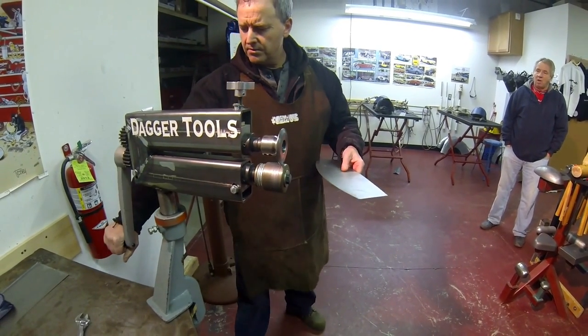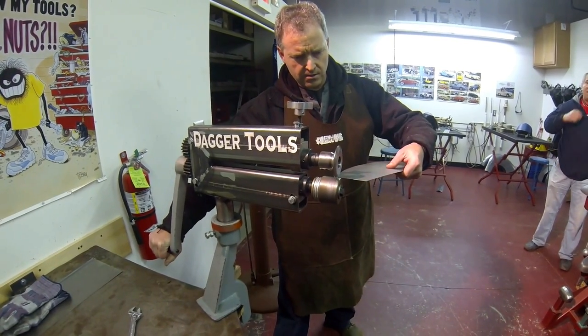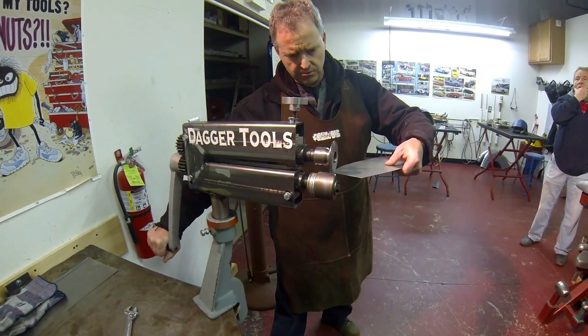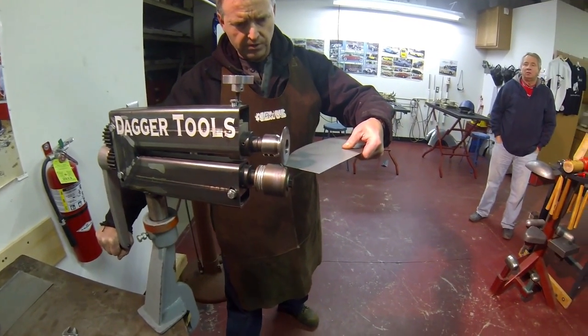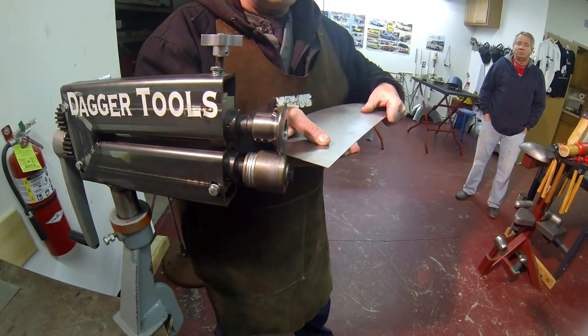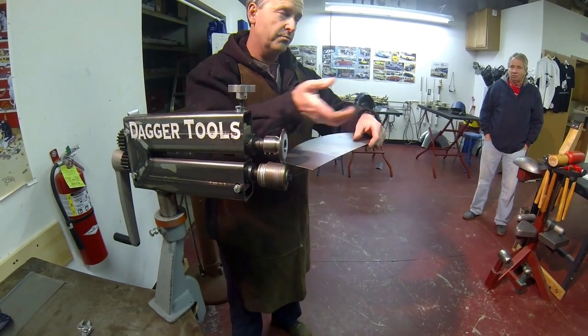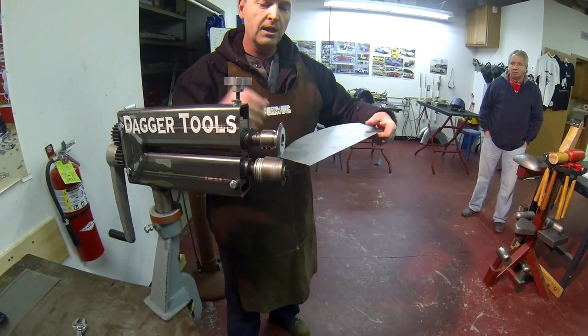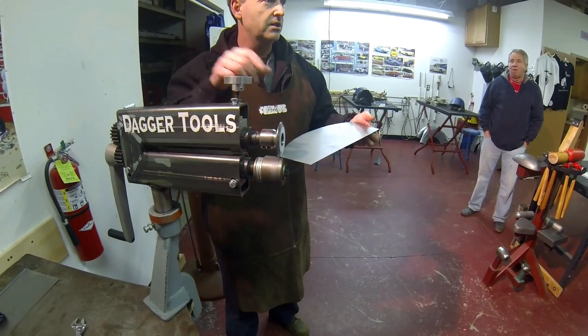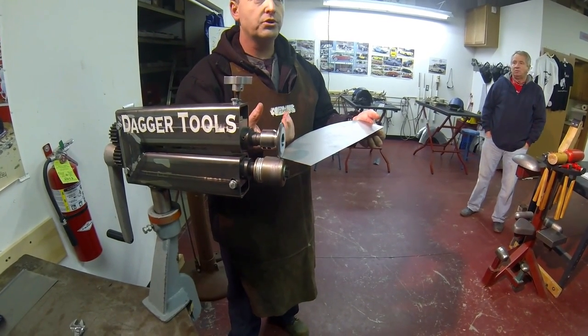Rotate around to 5 o'clock on the rotation. Grip the wheel, and if you can't tug it out, you've got enough tension on it. If you don't have enough tension it will slip right out. If you put too much tension on it, it will leave a dig mark on the back side of the panel and overstretch it.